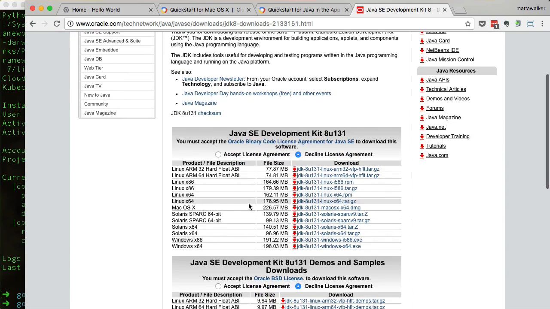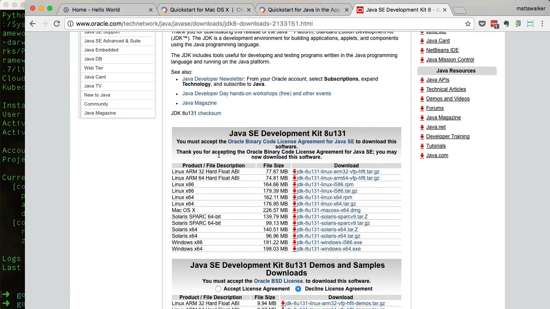Don't forget to accept the license agreement and download the JDK for your operating system. Again, in my case, this is Mac OS X. The JDK is pretty big, so this download might take a while. I've already installed the JDK, so I'm not going to walk through those steps, but all you have to do is open the file and walk through the defaults for installation. Once that installation is complete, you're ready to install Maven.